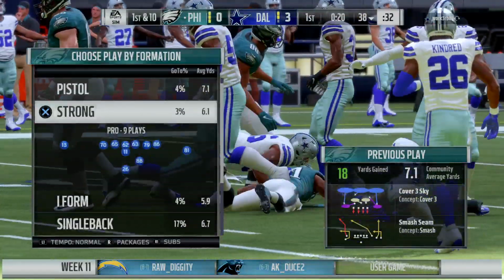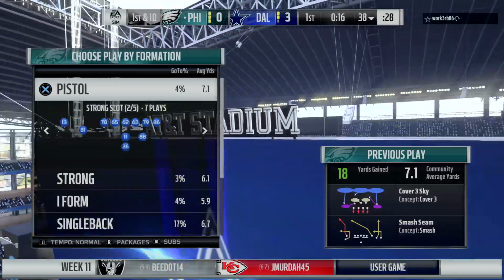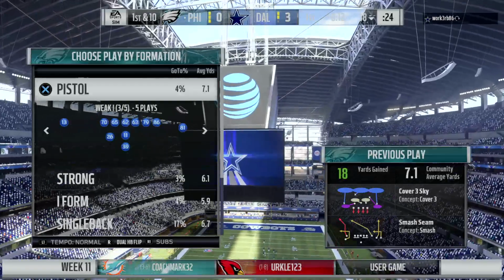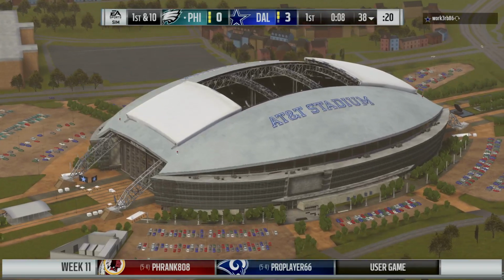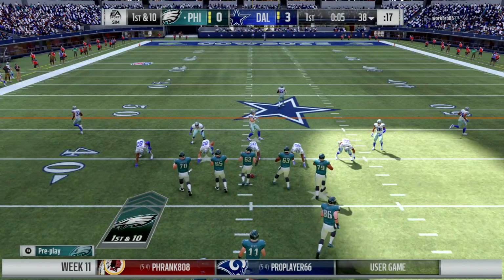I think it all came together there. In-breaking route, drove it with excellent pace. Money throw right there to move the sticks. From all the way up at the 38 now after a good start to the drive.